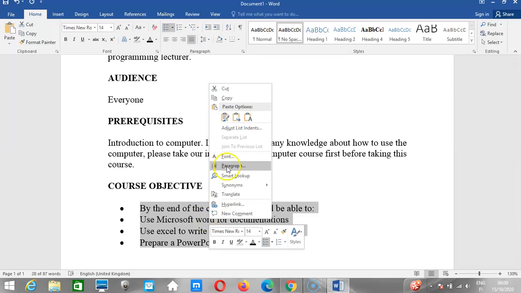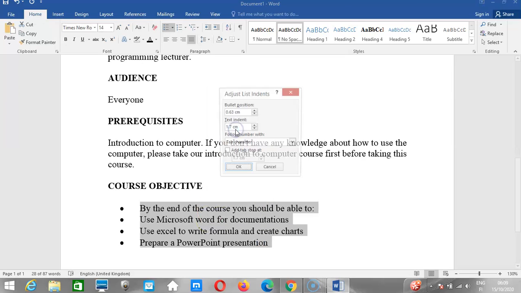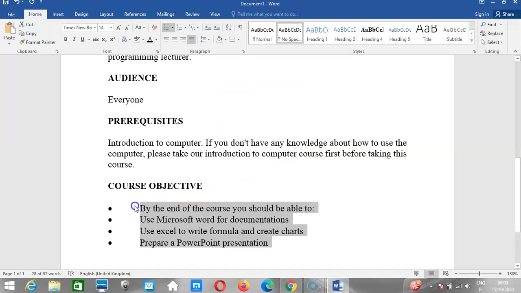the bullet away from the left margin, you can also use this one. This one is away from the left margin, the bullet itself. If I want it to be at the margin itself, then it's supposed to be 0. So I choose it to be 0 to make it be at the beginning margin, sometimes based on what you want.